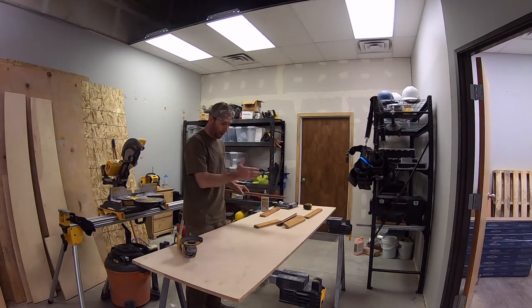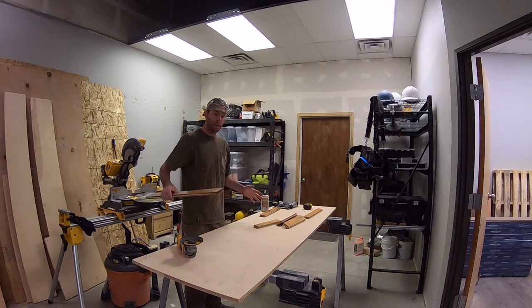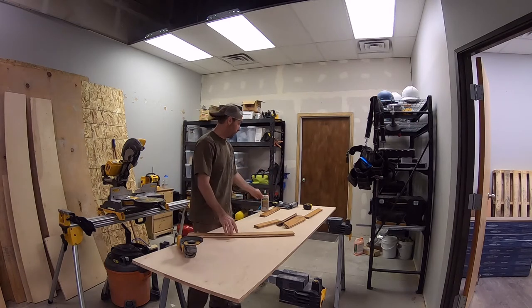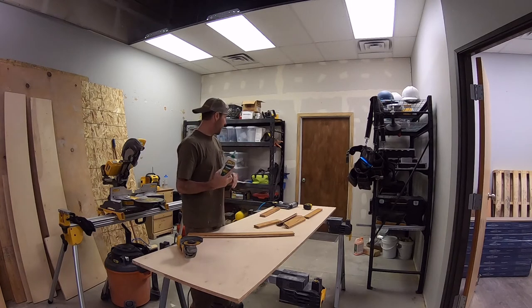And then I'm going to start running out. It's like a floor. I start running out in stair step fashion. I'm going back up, so I can put all the pieces together. I'm going to glue everything down with my Titebond III. The really good stuff.